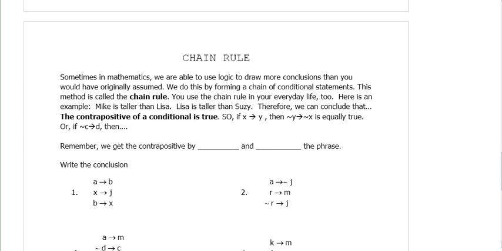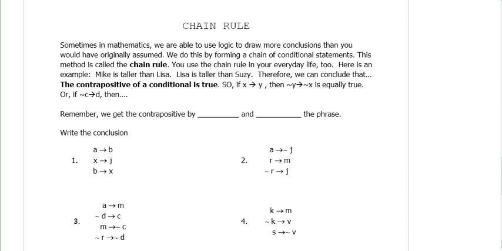Last thing we're going to look at, last thing of the entire unit, chain rule. I actually think this is one of the more fun pieces. I actually remember answering a question like this on the ACT. So I think they're kind of cool. Maybe you'll agree with me, maybe not. But sometimes in mathematics we are able to use logic to draw more conclusions than you would have originally assumed.